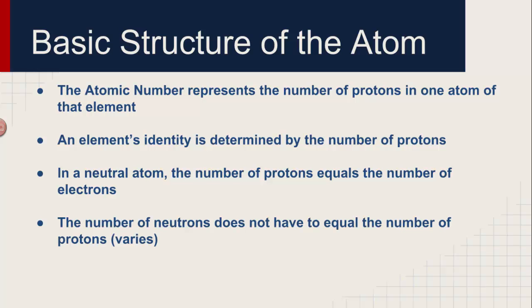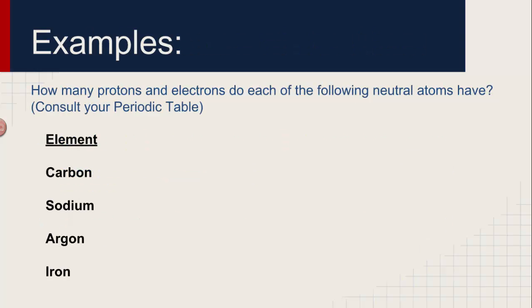The number of neutrons is also variable. It does not have to equal the number of protons, although for smaller atoms, atoms with atomic numbers perhaps below 80 or so, you will often find versions of those elements where the number of protons and neutrons are equal, but they don't have to be. And the number of neutrons can be very variable within an atom, and those are called isotopes, and we'll see those later.